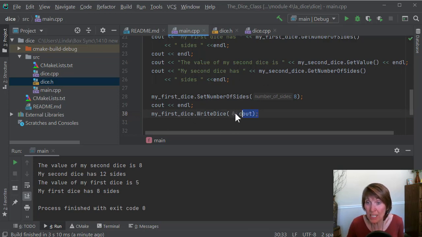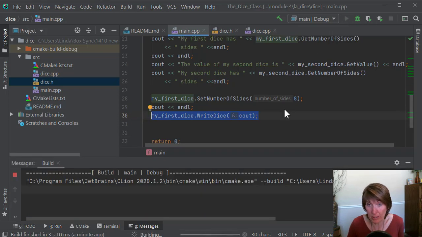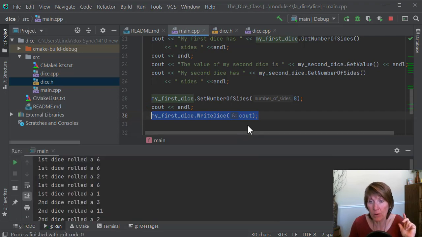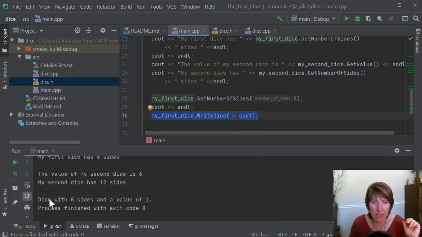Notice how that was really easy to write from a coder's perspective. It's like, okay, I can use dice and I can just call that method and it'll just write the dice out. What does it say? Dice with 8 sides and a value of 1. So there's a way to write, and choosing what you write can vary. Like you might want to say, I just want to do value of 1, or I want to do 8 sides, value of 1, comma. So a lot of variety of ways.